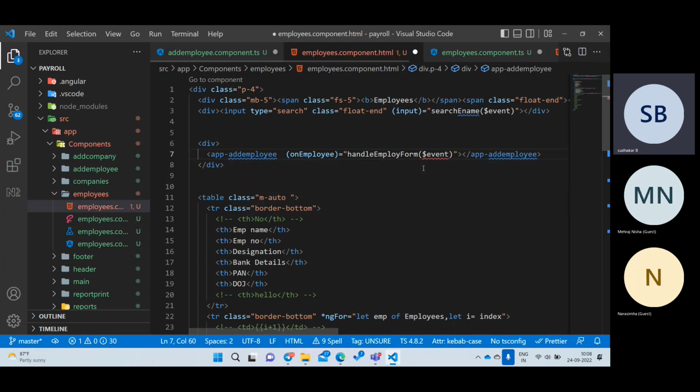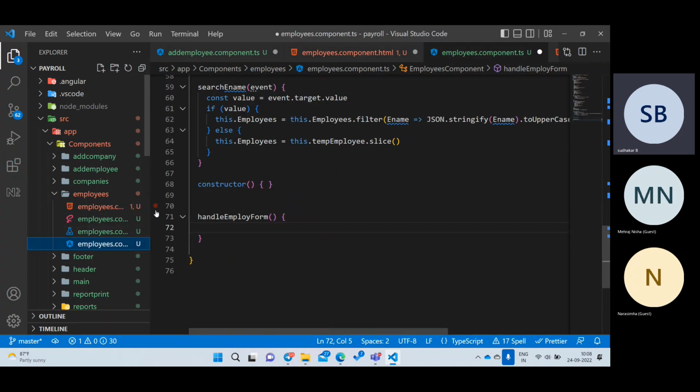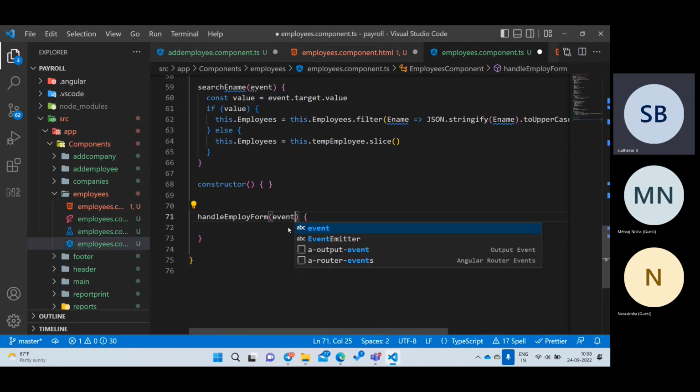If you want to get the data from child to parent, whatever the data, I need to write a $event. Let me go here and say event. So can I write a $event or not? Why can't I write it? We can write it, not a problem. What are the valid identifier rules? A to Z, 0 to 9, dollar, underscore.